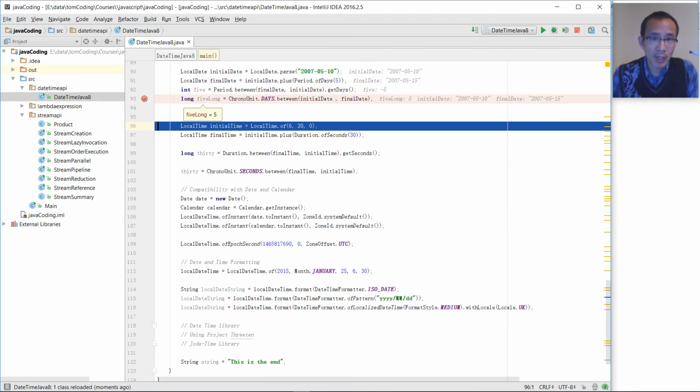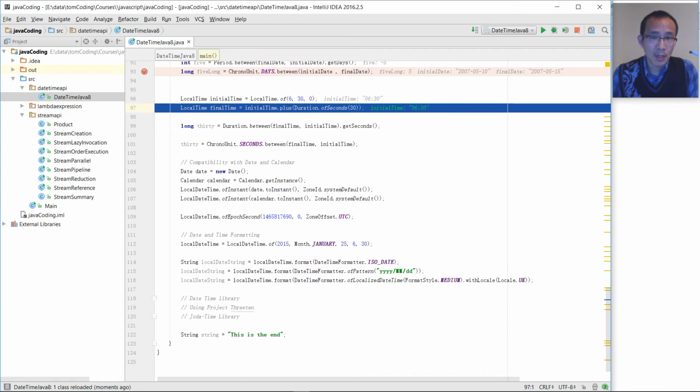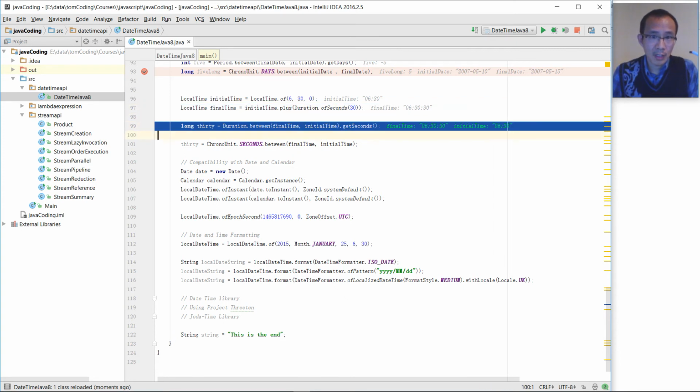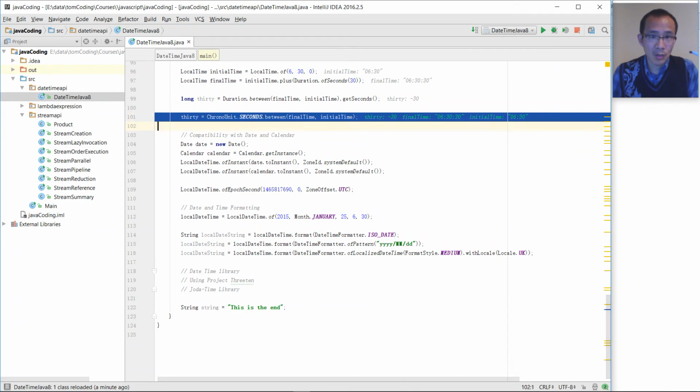It gives five. So the initial date and the final date gives us that. And the local time, we also can do the similar calculation. We can plus. We can check the difference between two times. And we also can use these seconds to get the difference based on the seconds.